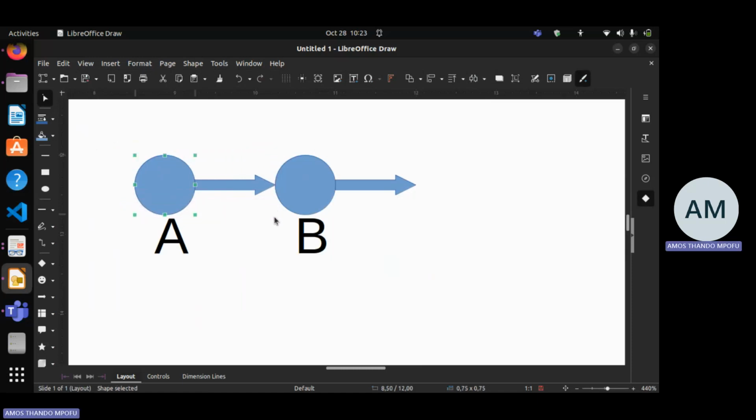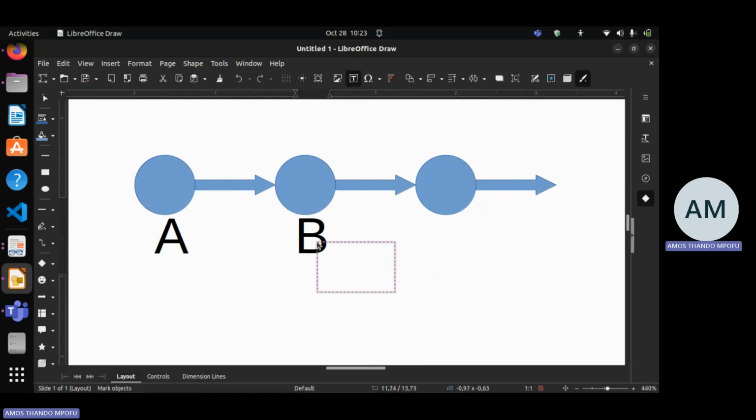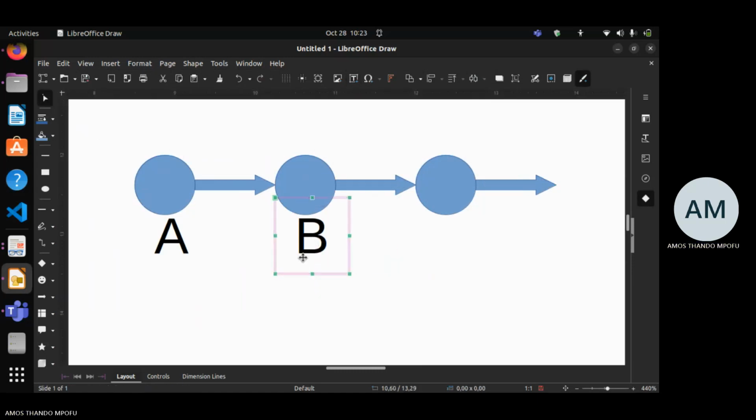Copy, paste. So we're gonna have that house, and then copy paste. This is house C, right? That's the name of the house.